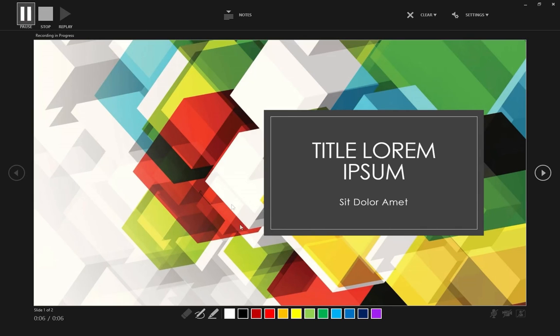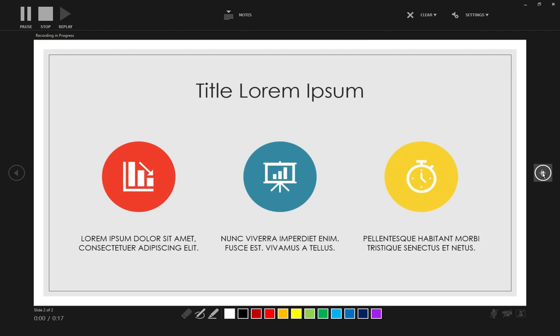And when you're done with the slide, you go on to the next slide and start your recording for that slide. Make sure not to speak during the transitions because it will be cut off. So finish your sentence, click to the next slide, and then start talking again.